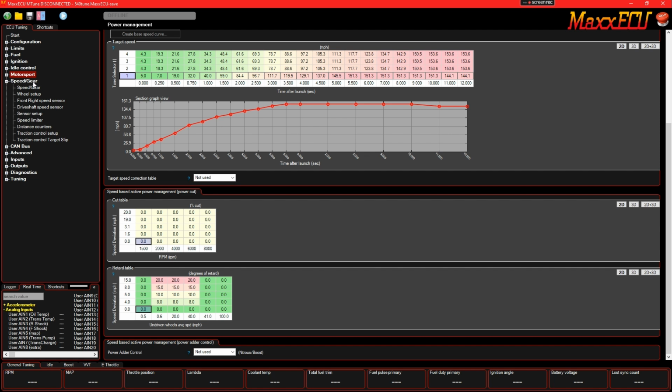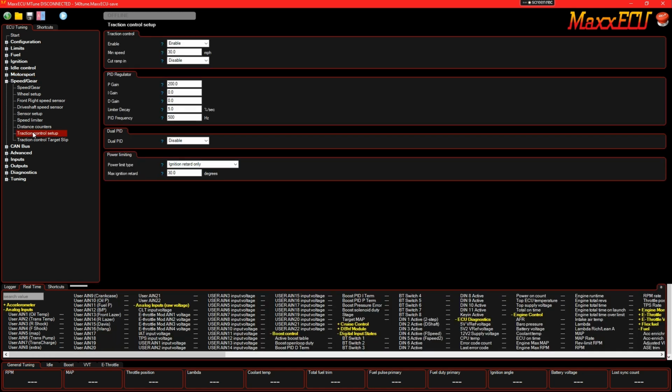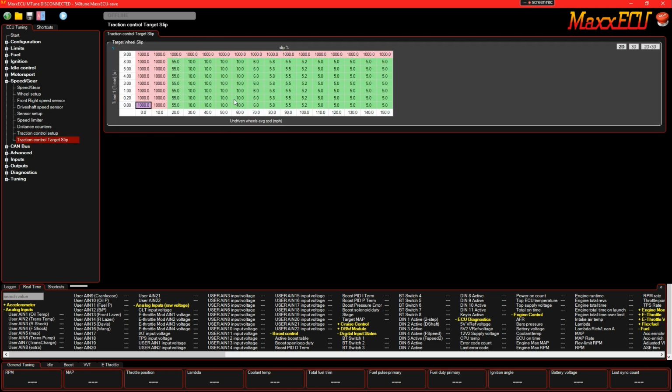Speed gear setting. This is just where you set up your speed sensors, front wheel, rear wheel, drive shaft, stuff like that. And this is also where the traction control they have built in is set up at. And this traction control here is a front to rear wheel biased traction control. So once you get both your sensors in harmony, then you can set this up where if you get any wheel slip, like here's my target wheel slip. So going down the road, if it hits more wheel slip than this, that's when the traction control kicks in and starts trying to control it.